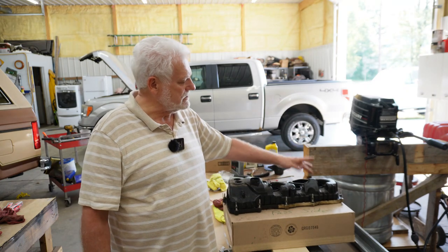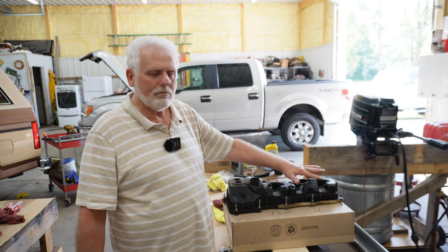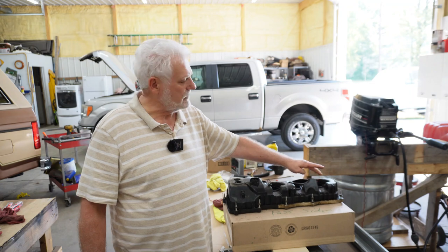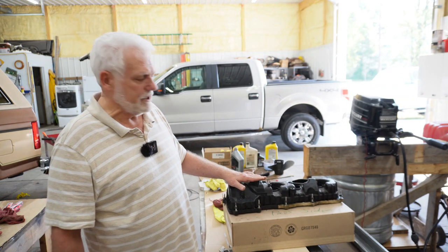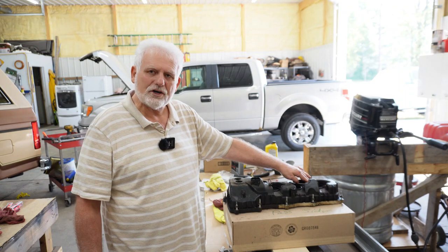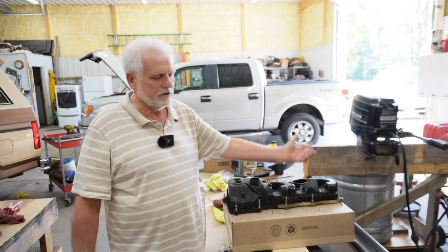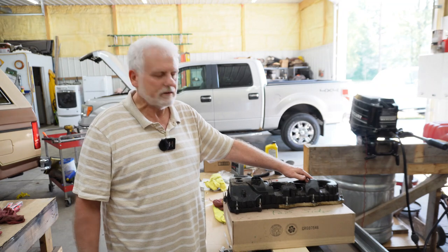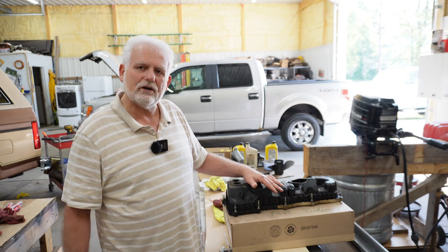What I did to actually get that out of there was simply this: I put everything back together except for this last cylinder — I left the coil pack off and the plug out. Then I had someone go in the truck and start the engine. It started right up, and as soon as it did and it was on the compression stroke coming up, it blew that fragment right out. I saw it — a big chunk just fly right out of there. So the biggest part came out by leaving the plug open. It sounded a little rough running on five instead of six, but we didn't leave it run very long and then shut it off.